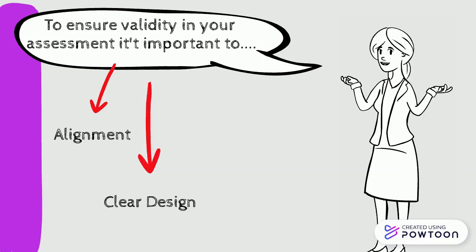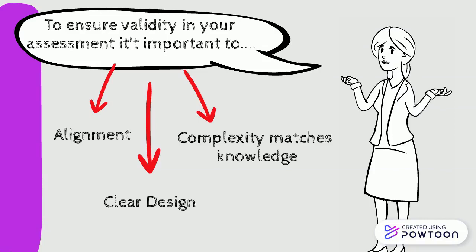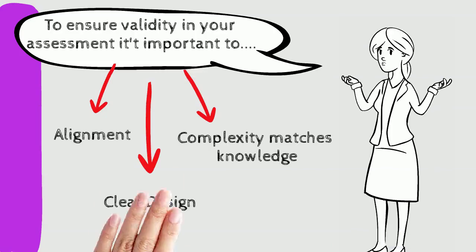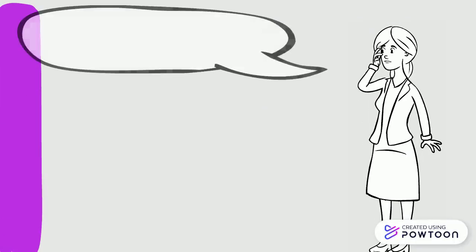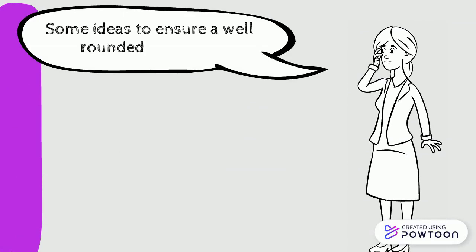It's a good idea to provide an example of how you categorize an item to give students a sense of how to proceed. It's also important to have the complexity of the strategy match the knowledge level of your students. For example, in an introductory course, you would not include items that reflect higher levels of learning, like analyzing and evaluating. Another aspect to consider is to ask yourself, is the strategy comprehensive?